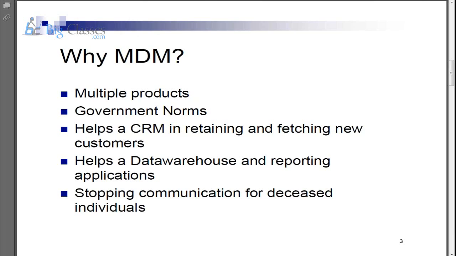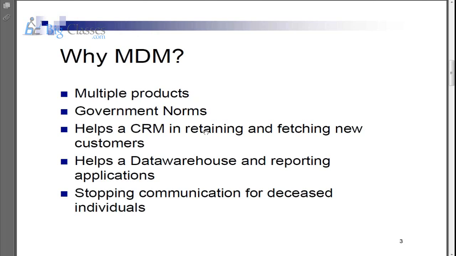And again, the same goes for the fourth thing, that is, it helps data warehouse and reporting applications. Similarly, data warehouse applications also, it helps by eliminating the duplicates. Let's take an example. Let's say a company name Airtel and a company name Airtel India Private Limited. Both of these are actually the same company, but if your organization does not have an MDM solution, then it will not identify that these two are the same customer. So it will calculate the revenues, profit and commission separately, which is wrong and will hamper your business.